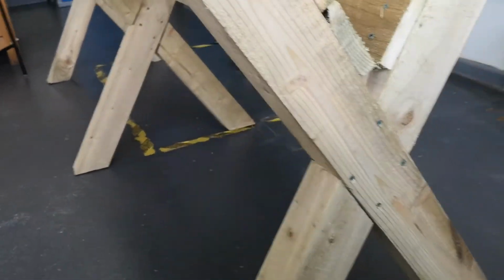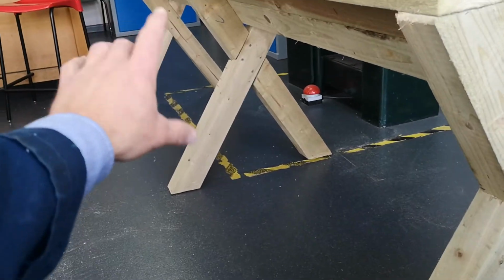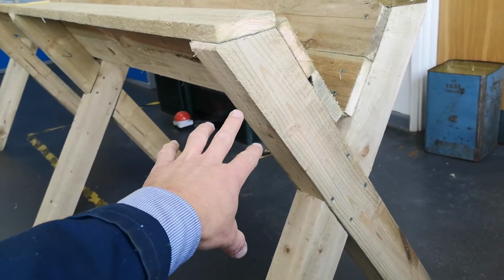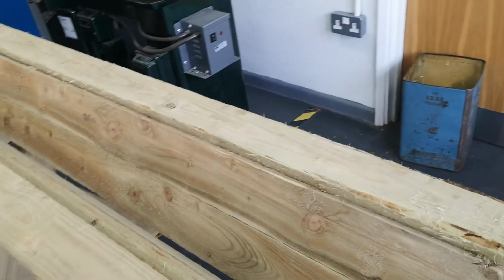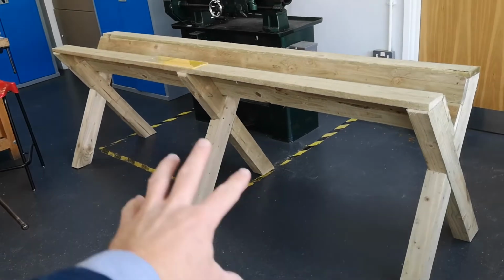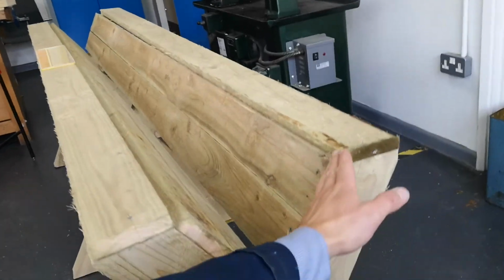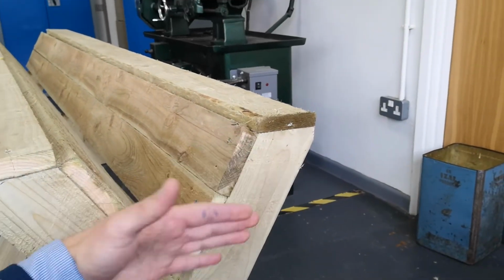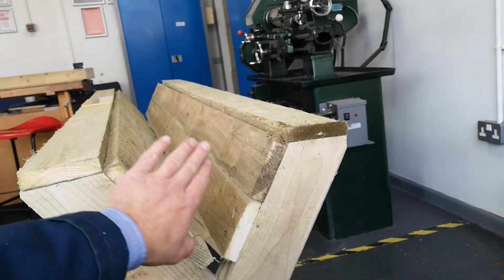So after you've got one of the X's together, the other 4 students in the team will get together the other 2 X's. You then get 1 X for the front, 1 X for the back, and then while the students are holding the two end X's, the main ones, don't put the central one on just yet. You're going to start attaching the diagonal sides. So put this one on first, the top one. So you've got to secure, fix in both the legs can stand up, followed by this one, this one, this one.